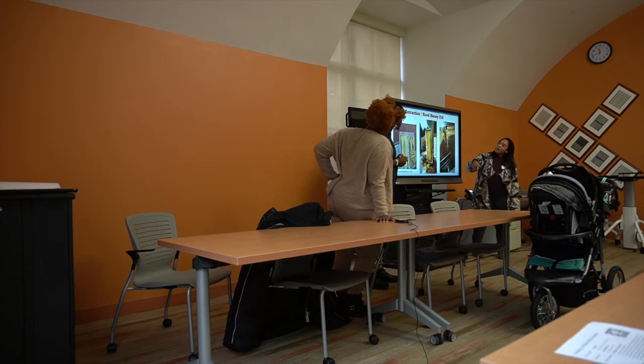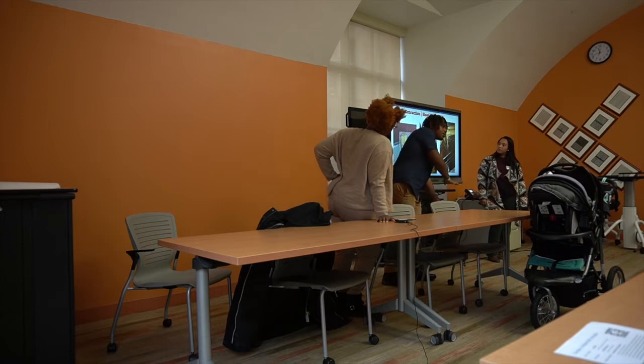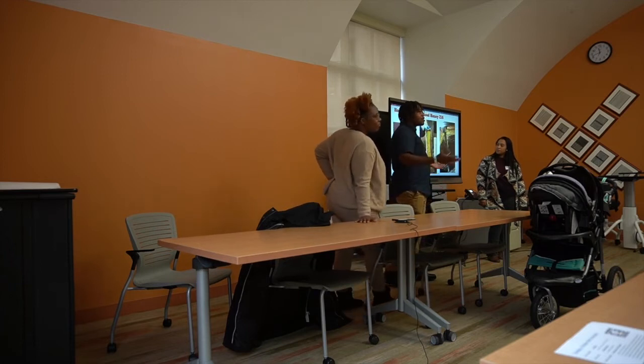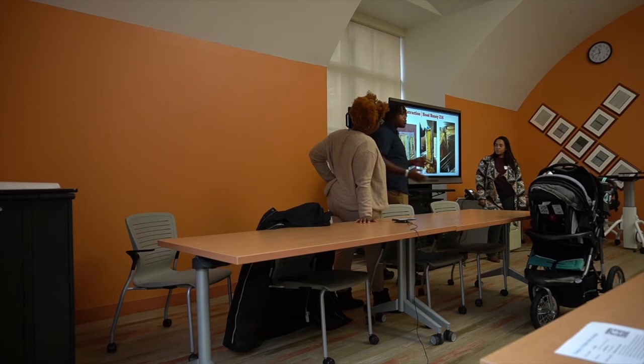And then this is a Hood Honey 216 extraction process. So I don't know if you want to talk around that part. Yeah, so the slab before you guys saw the frames, it was black and it was wood on it, right? So these are the frames after the bees build it out. And they have two boxes below, which are their brood boxes, which are basically the nurseries. And then you get to the third box, is usually where they start to put their extra honey. And that's the honey that we take as beekeepers, because they need the honey below to survive during wintertime.